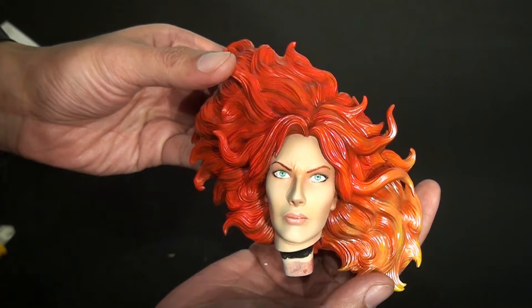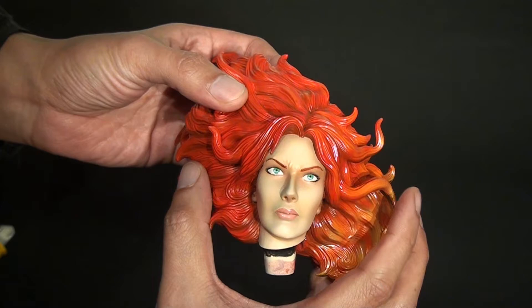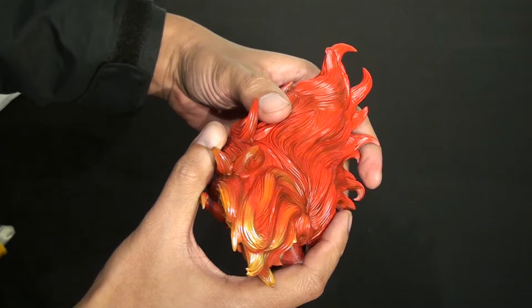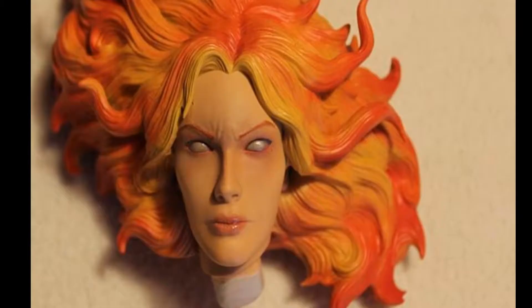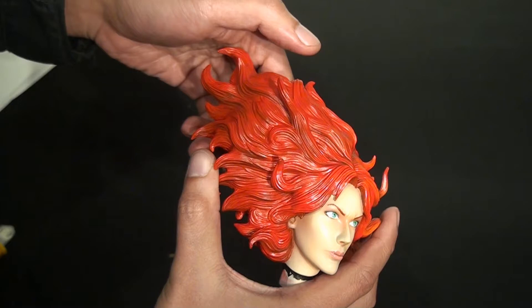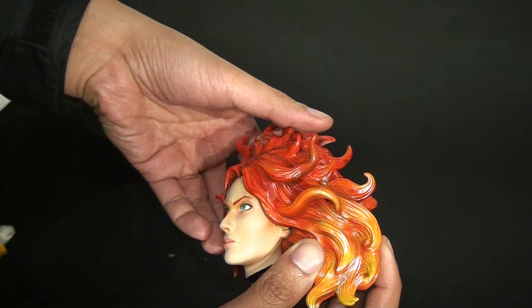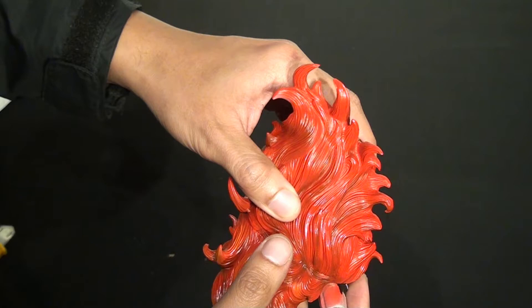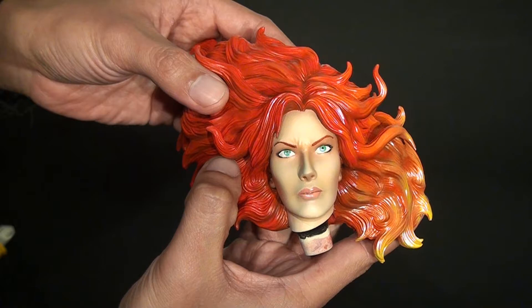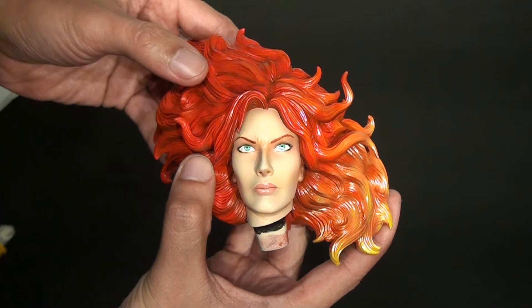As you know, I had my gripes with the head sculpts for the XM Phoenix. I did pick up the other custom sculpts that were sculpted by Troy McDevitt. I saw all these painted copies online and originally I wasn't going to get this, but I was just too tempted — it was too hard to pass up. I hit up Mule and he put me on the list, then hit up John for painting it. I want to give a shout out to Chirico7 on the statue forum boards — she helped me get in touch with John. Yeah, just a really big thank you. This is just an amazing custom head.